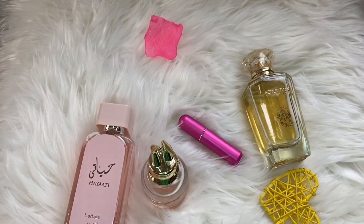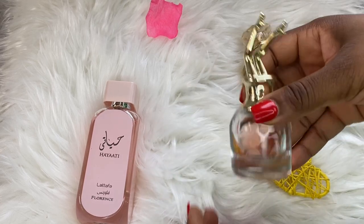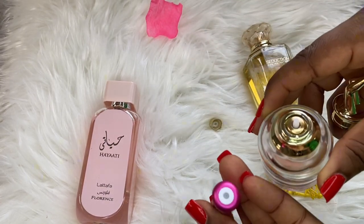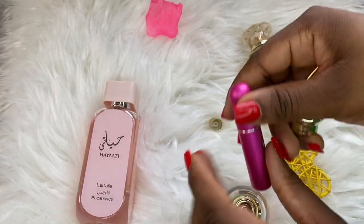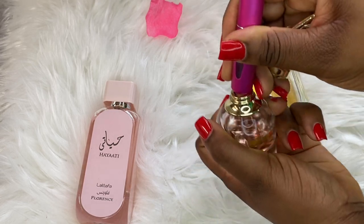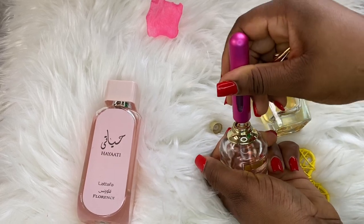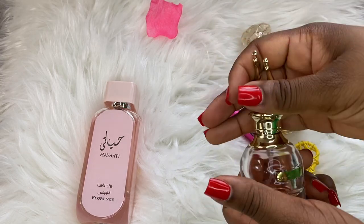Right, so first things first, you want to, of course, pick your atomizer. Open it up just to make sure everything is intact and everything is in place. Then you go in with your perfume, you remove the cap from the sprayer, and then you place your atomizer. You can see that orifice right under. You place it directly on top of that sprayer. Then all you want to do is just pump, and the perfume will just be delivered straight into the atomizer. This is really similar to when you want to refill your gas lighter with that liquid fuel.